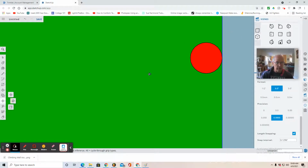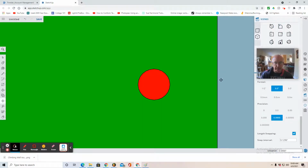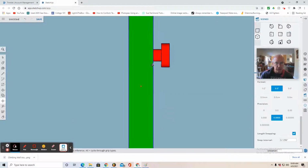And I'm going to use the move tool to position it. And again, verify that it stays on the right plane. I've noticed that SketchUp has a tendency to want to move your models to the wrong plane. See how it's just moving it. Be careful as you move it slowly where you want it to be. And again, verify that it's adhered to the surface of the wall.